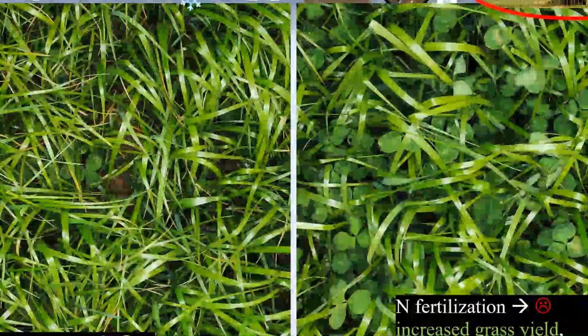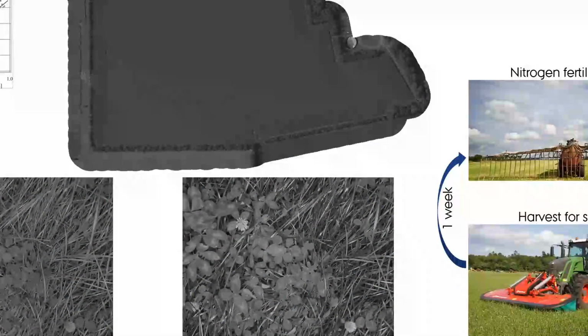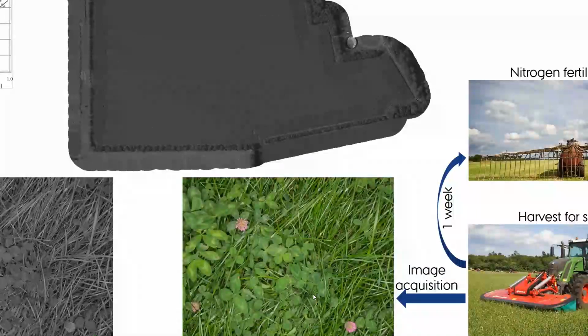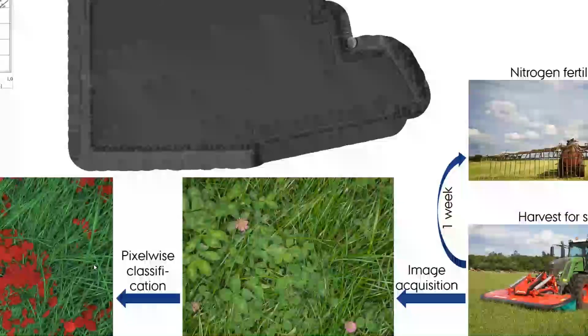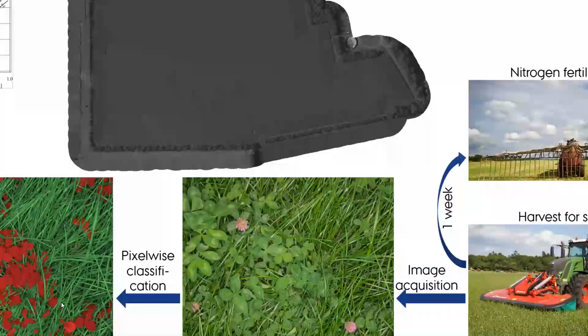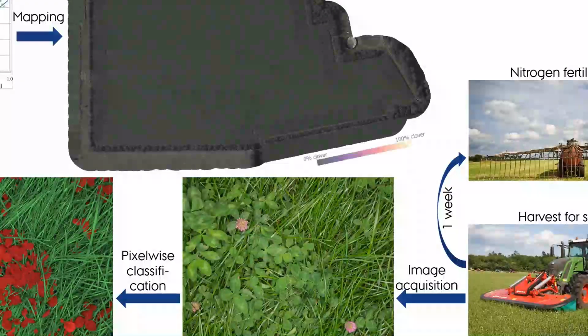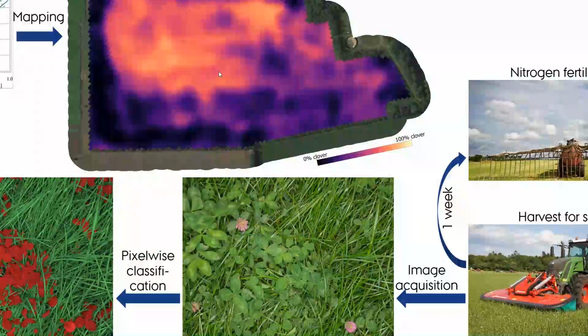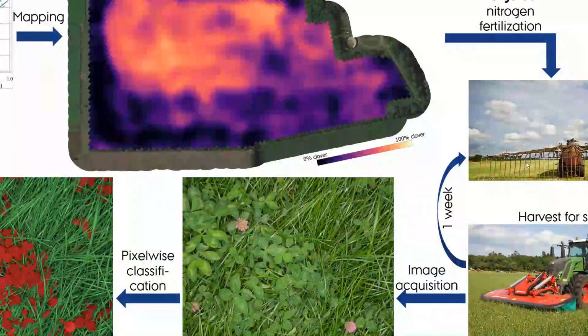The idea behind this project is basically to put a camera on the tractor when cutting the grass, then collect images automatically of the entire field, do pixel-wise mapping of the grass and legume content in each image, then translate that to a biomass composition and get a legume content map of the field, which we then feed into the fertilization of the field.